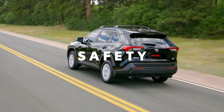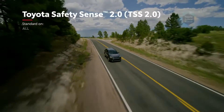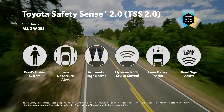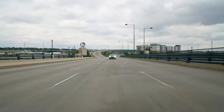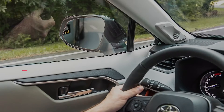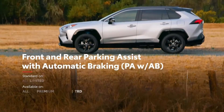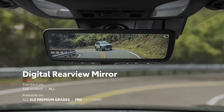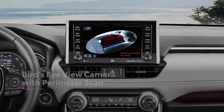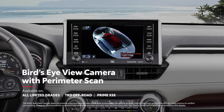True to Toyota form, RAV4 is loaded with modern safety tech. Key among these is Toyota Safety Sense 2.0, an advanced bundle of active safety systems that includes a pre-collision system and lane departure alert, as well as lane tracing assist and road sign assist. RAV4 also features the Star Safety System, eight airbags, an available blind spot monitor with rear cross-traffic alert system, available front and rear parking assist, and an available digital rear view mirror on select models. RAV4 Prime can also be equipped with a bird's-eye view with perimeter scanning to help drivers notice hard-to-see objects.